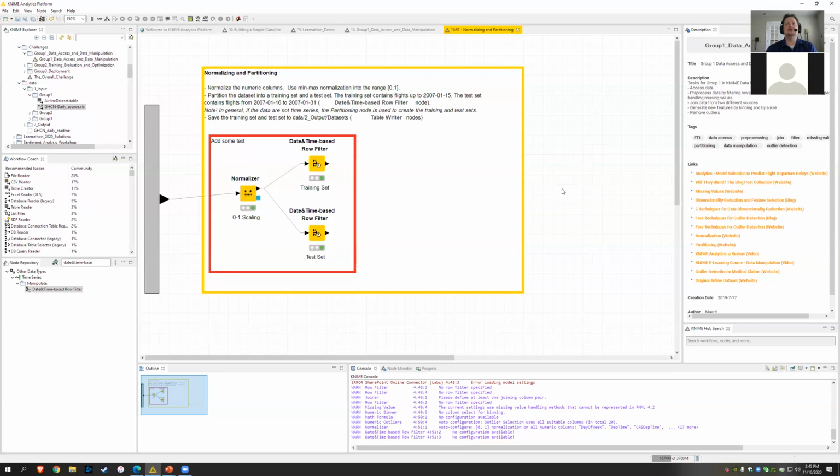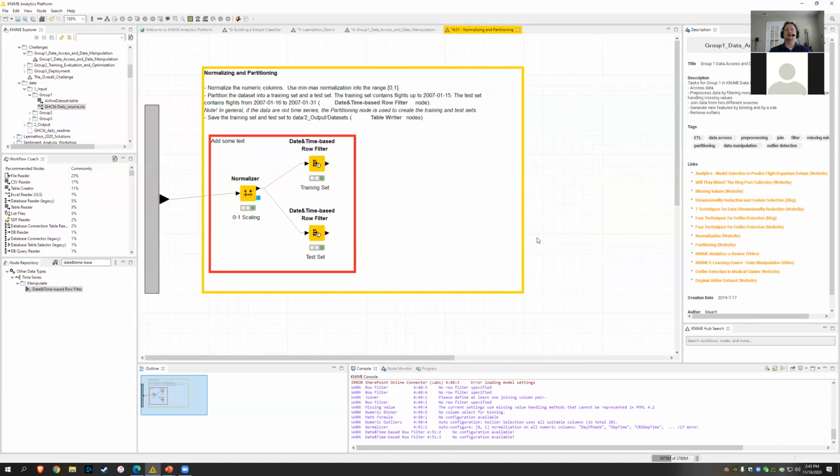Okay, we're at 2:45 my time. We've got about 10 or 15 minutes left. This is most of what I wanted to show you today. We've gotten to the end here of exercise 1, where now we have a training set and test set that has been cleaned. We can then use this data set to go into group 2 and start setting up the models, and that's what that whole group is about.